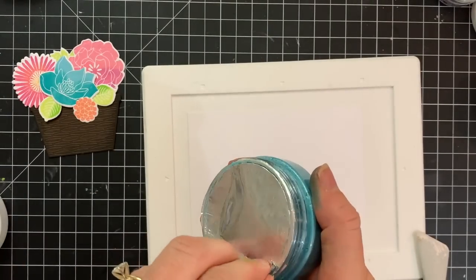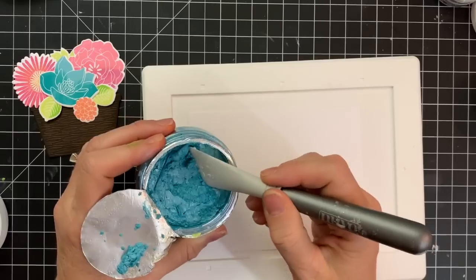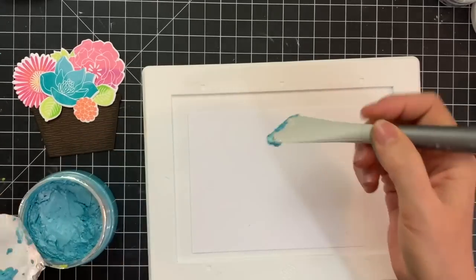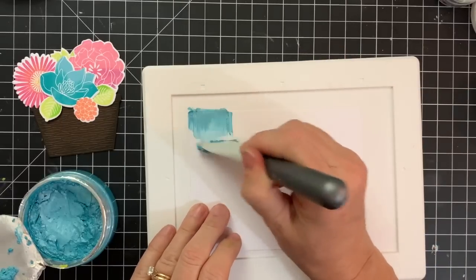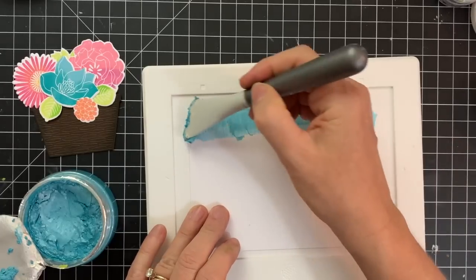So for the next card, I'm going to use the basket without the handles, and I have a whole bouquet of flowers that are going to go inside. So I just stamped a bunch in different colors and then just played with the arrangement until I had something I was happy with. And then I wanted to add a little bit of glam to this card.